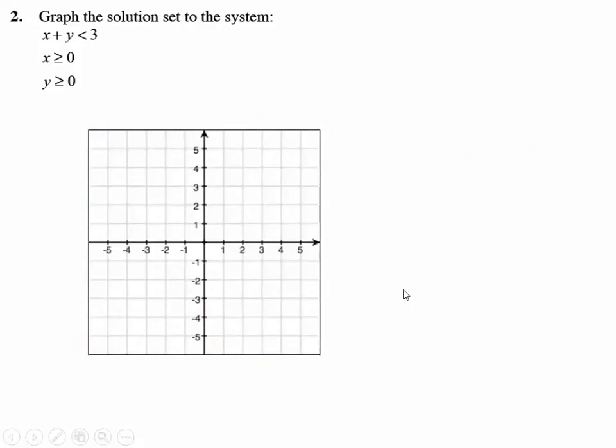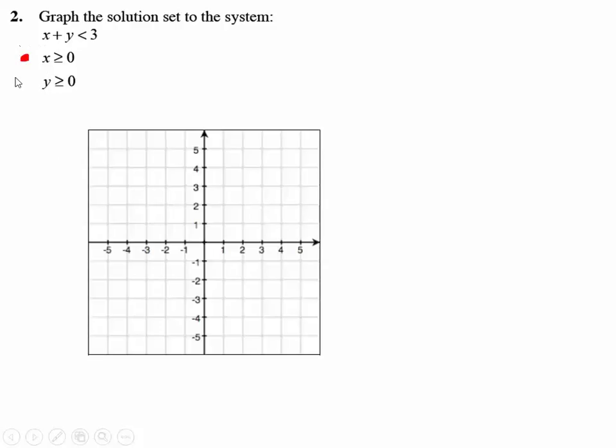Okay, so 2 different equations. Let's go with 3. Okay, x plus y is less than 3. Then we got x is greater than or equal to 0. We got y is greater than, hey, they just have x's here. That's just y's over here. That's kind of weird. Okay, let's see what's going to happen here.